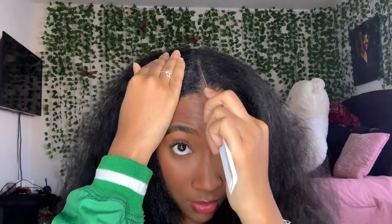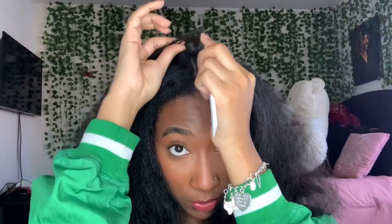I already have my hair pretty much parted down the middle. You just want to make sure that it's a nice straight part. I'm gonna actually take my better rat tail comb and actually straighten up the part even more just to make sure it's actually straight.